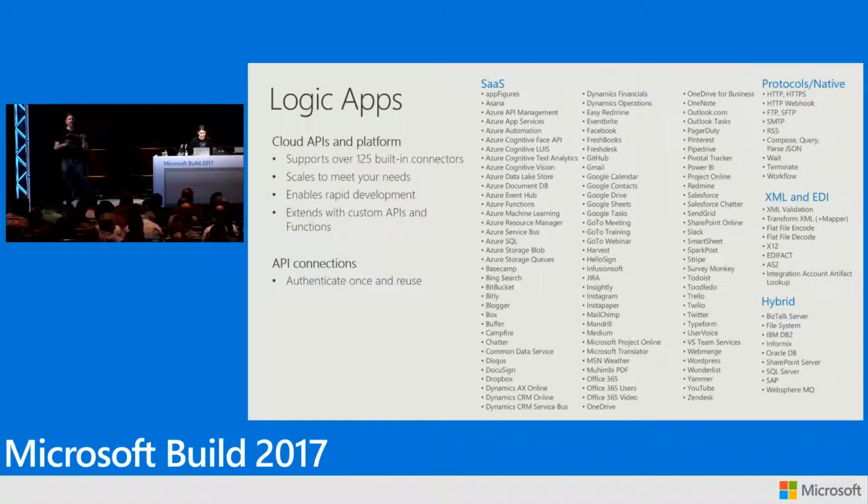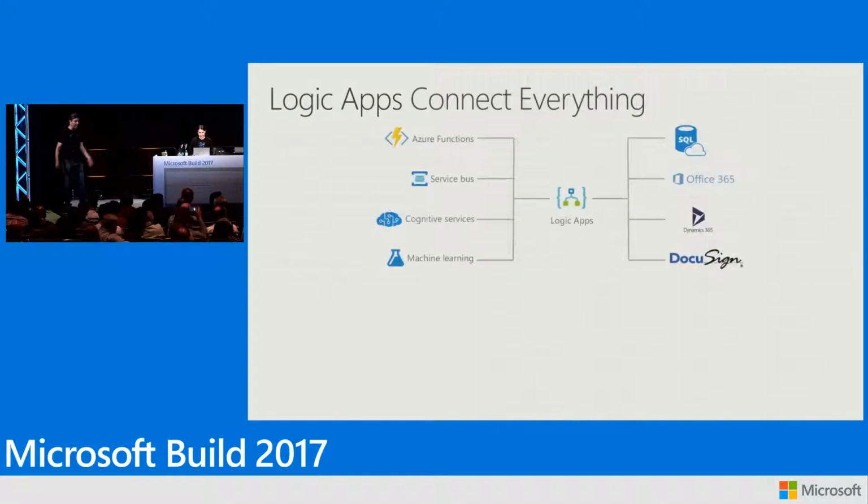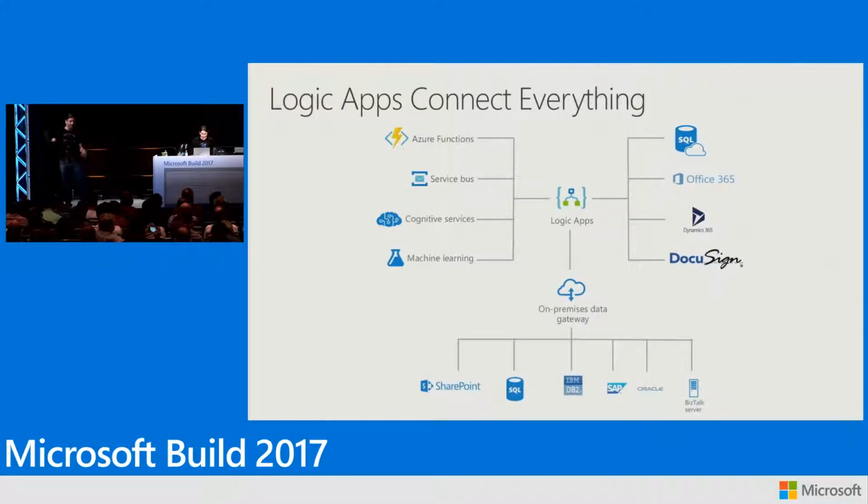And you can see here a lot of Azure names, but you can see a lot of third-party. So you can very easily connect to other, non-Microsoft services, and use them to push data towards them, get data from them, whether it's FTP, Twitter, SAP, Stripe, Trello, Twilio, and a bunch of other stuff. As well, there is a whole slew of hybrid connections you can connect to on-prem. Basically, Logic Apps allow you to connect to literally everything. You can connect to a lot of Azure services. You can compose functions in between if you want to. You can connect to a lot of other third-party services. And you can connect to on-premises as well with the on-premises gateway.